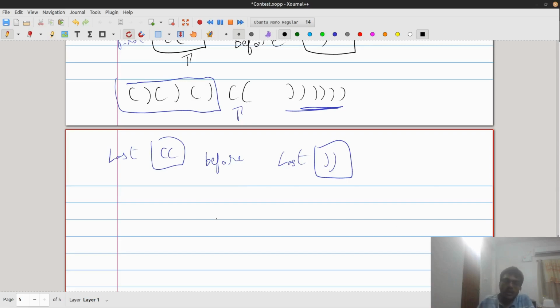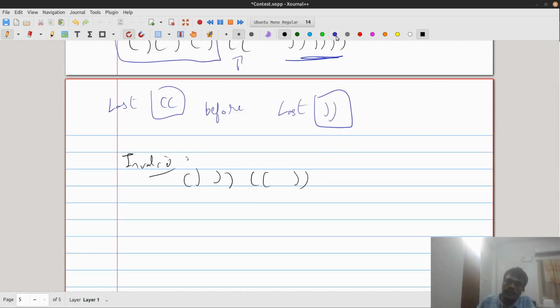So again, because of the same reason, what is the example of an invalid case? Invalid cases, if you have something like this, so I'll add this also for good measure, right? So in this structure you can never create an RBS. Why is that? Because however many times I walk through this, it doesn't matter, because till this part it won't be an RBS. It won't be an RBS for the first 4 elements. This won't be an RBS, so I can never create one more RBS from this, right? So this example is invalid.